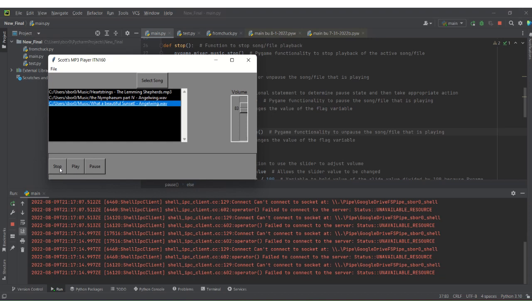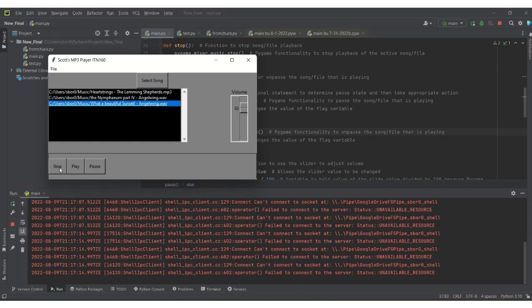To go forward, to go backwards. I also wanted to put in a counter to show where you're at time-wise within the song, and I think just based off of my limited experience coupled with the way GUI Zero works, that would have been a challenge to do as well. But I would be very comfortable, I think, at this point, once I get some more knowledge with tkinter, to use that method to get a more robust MP3 player.